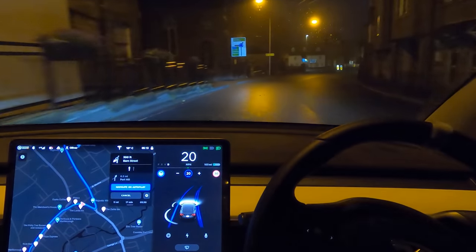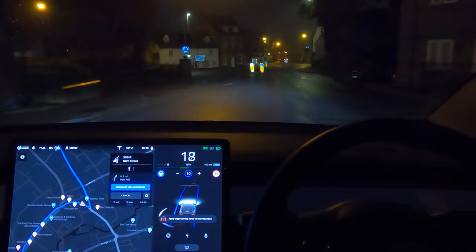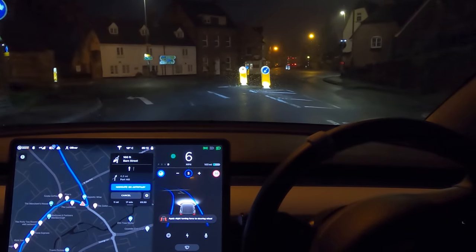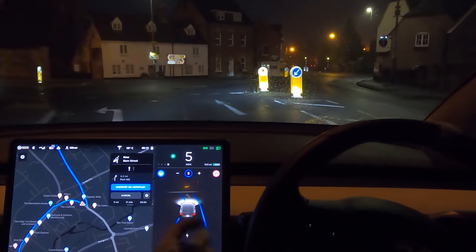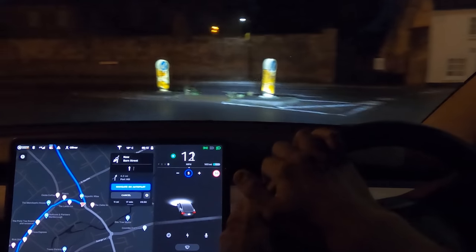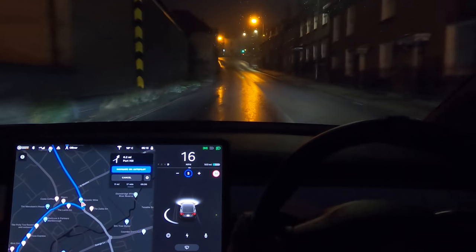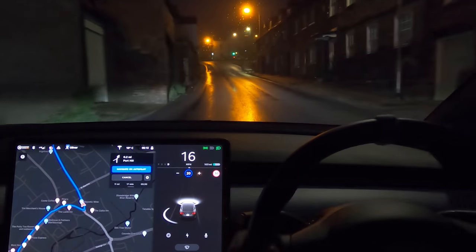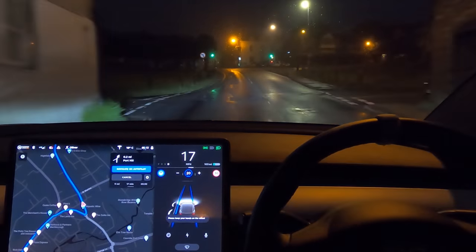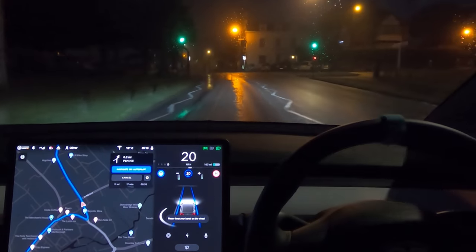Going at 20 coming up to a roundabout really slowly — no one else on the road. Bringing it to 5 mph, indicating left, letting the car do this. No — it went into the right-hand lane and slowly crossed the roundabout, which we didn't want. So again, inside a town as we kind of know from previous testing, it's very very hit and miss. At night time it only seems to get worse, or at least harder for the car.